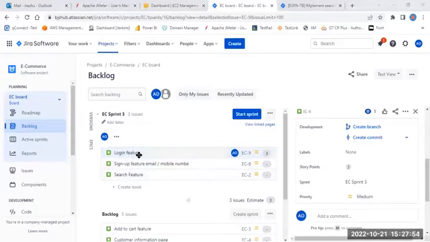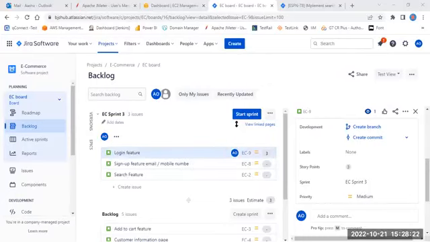Now if any of our team members go through this user story, they can easily understand that this is the login feature, this login feature is going to be developed by this developer, and this developer is going to take 8 hours to develop this particular login feature. Getting my point, guys? We can easily understand. So that is what we have done for one story.